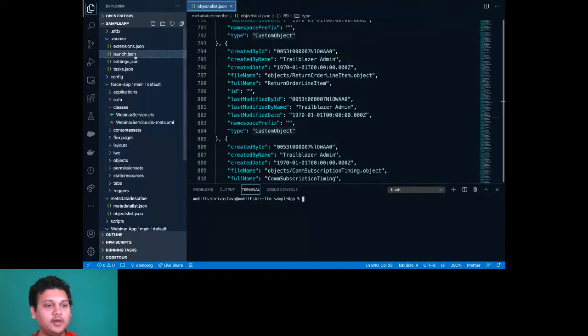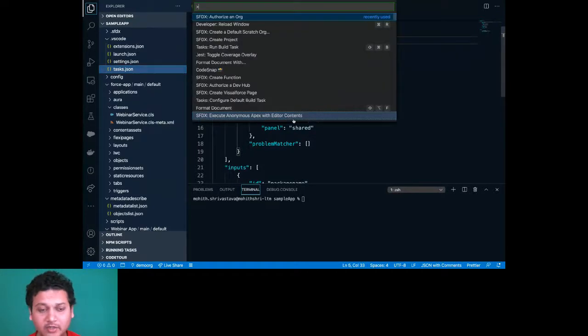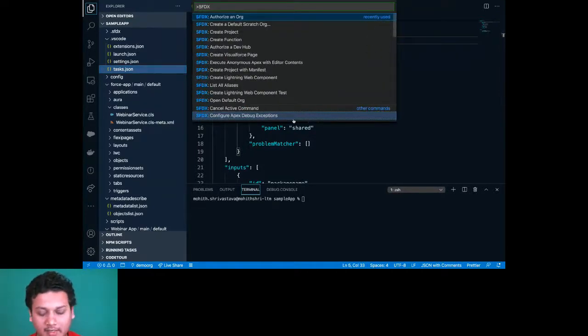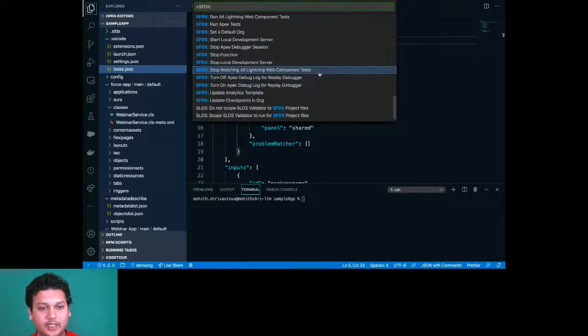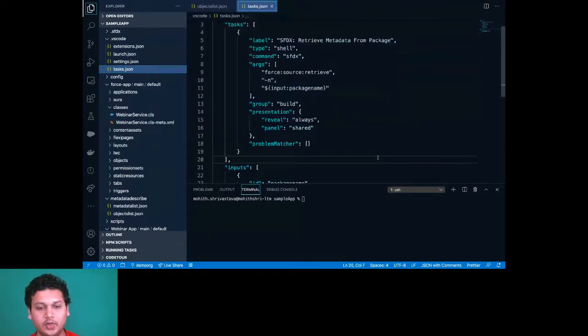You can easily create a tasks.json for any specific command that is not provided today in the Command-Shift-P. Command-Shift-P is for the palette commands that the Salesforce extension pack provides. Again, it is all CLI commands that we expose through Visual Studio Code. But for the commands that are not provided, you can build your own tasks.json so that you don't have to type.